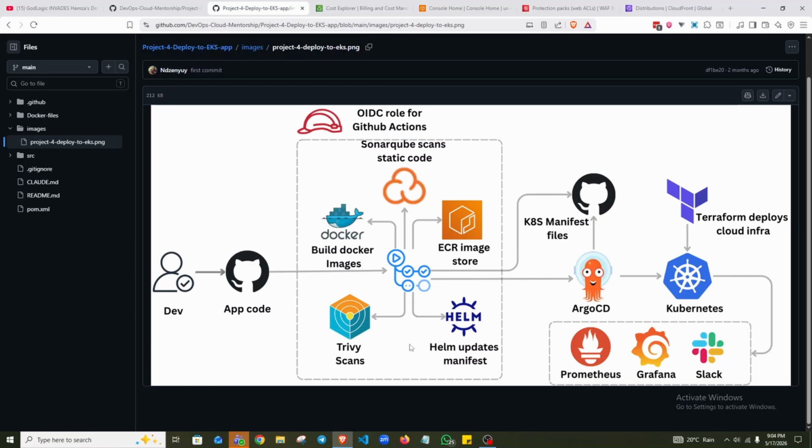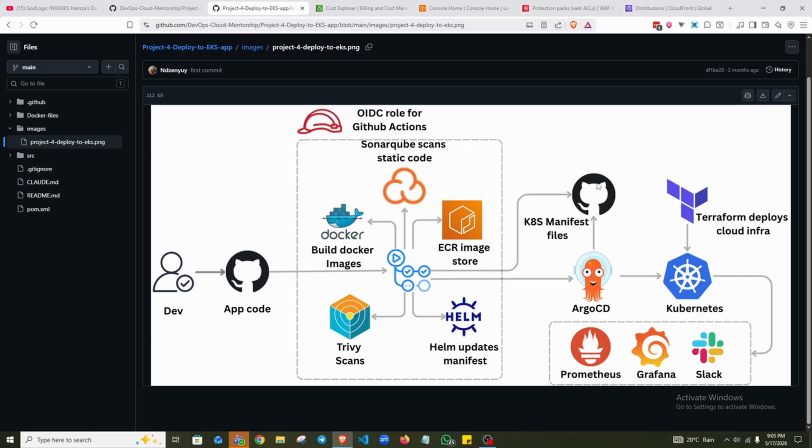So Helm now, when there is a build, obviously the new image has a new tag. That's the new version of it. Helm is the tool that we use to update the tag inside these manifest files. Once Helm does that, we're going to push our image inside our ECR, and then we're going to push the files that Helm updated.